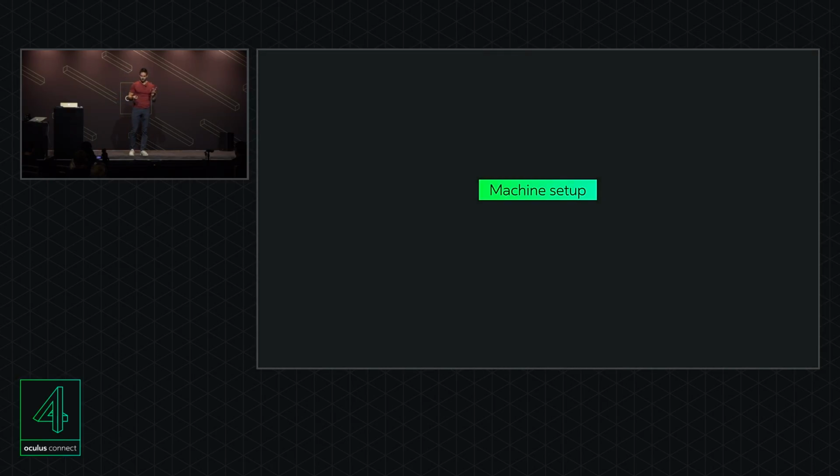All right, so I'm going to talk about three things. And I should say, by the way, if you're implementing mixed reality stuff for your own app and you want to talk to me about any of these three categories afterwards, I'm happy to help you. I'm just going to kind of blast through a bunch of different stuff.